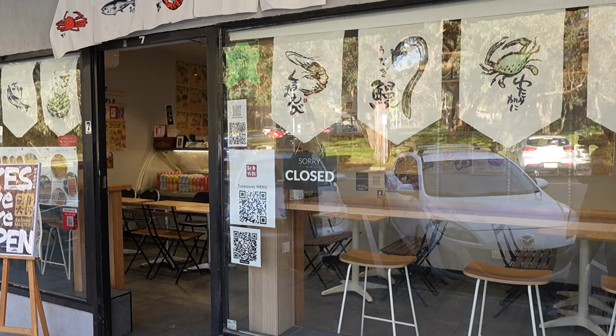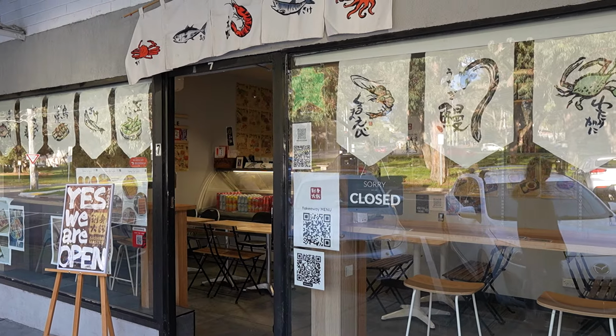We're in the east side of Melbourne in Ringwood, and we're going to visit a local Japanese shop which serves premium Japanese meals. Today, it's going to be a bit more pricey, but the quality is going to be high. It's a little shop in here. It's been open since 2014. I'm surprised I haven't heard about it. So it's its 10-year anniversary, and we're going to give it a visit tonight.